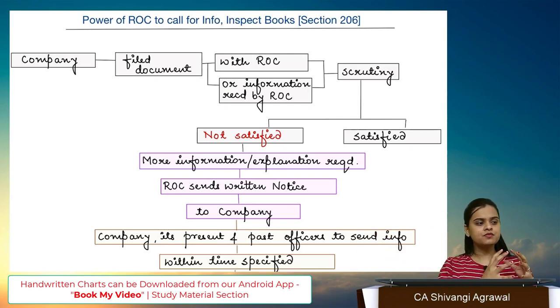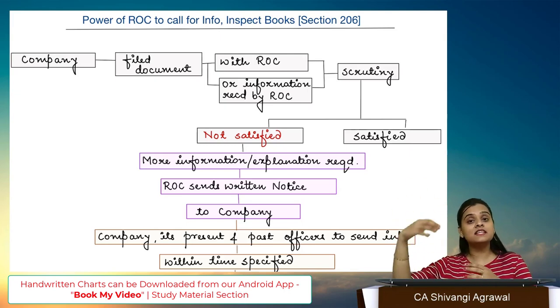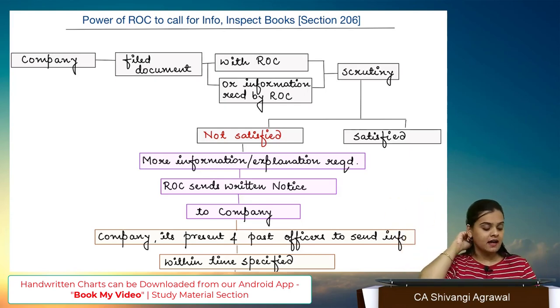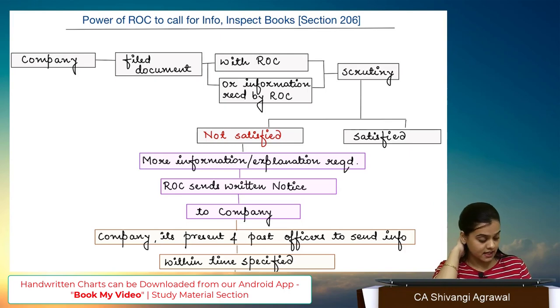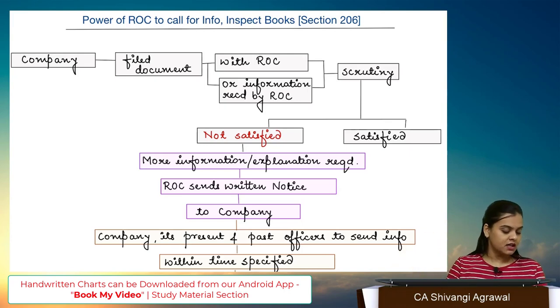So maybe first of all, inspection is being ordered, and if the result of inspection creates even more suspicion that there could be some fraudulent activities going on in the company, then that results in investigation. So then investigation commences. Okay, so we have a whole flow of things. Let's start with section 206. Undoubtedly, this is a revision class, so not everything in absolute detail, but I'm going to explain in such a manner that you understand the whole chapter.